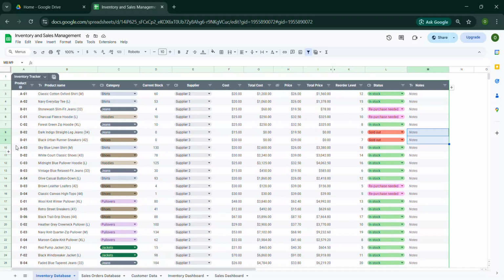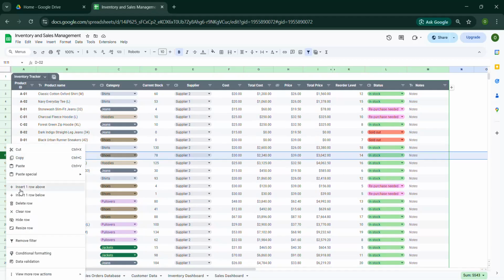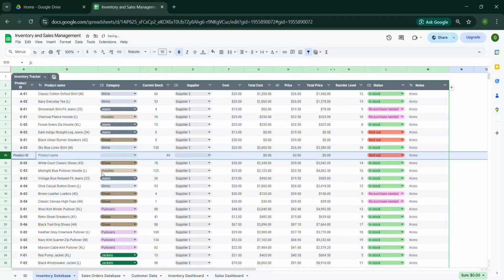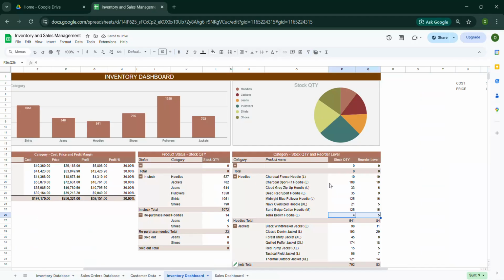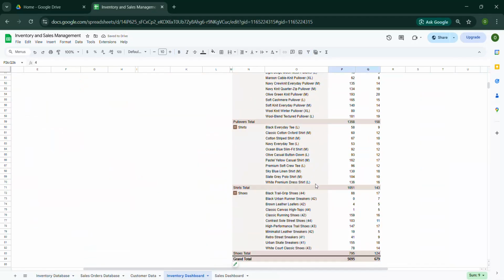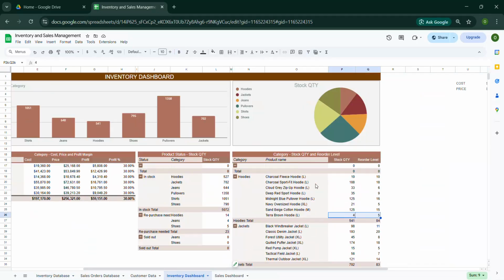If you are trying to, for example, insert a row above and so on, you can have miscalculations if you're using charts and tables and so on. So this pivot table just gives you a clear view of what you have without any more effort.